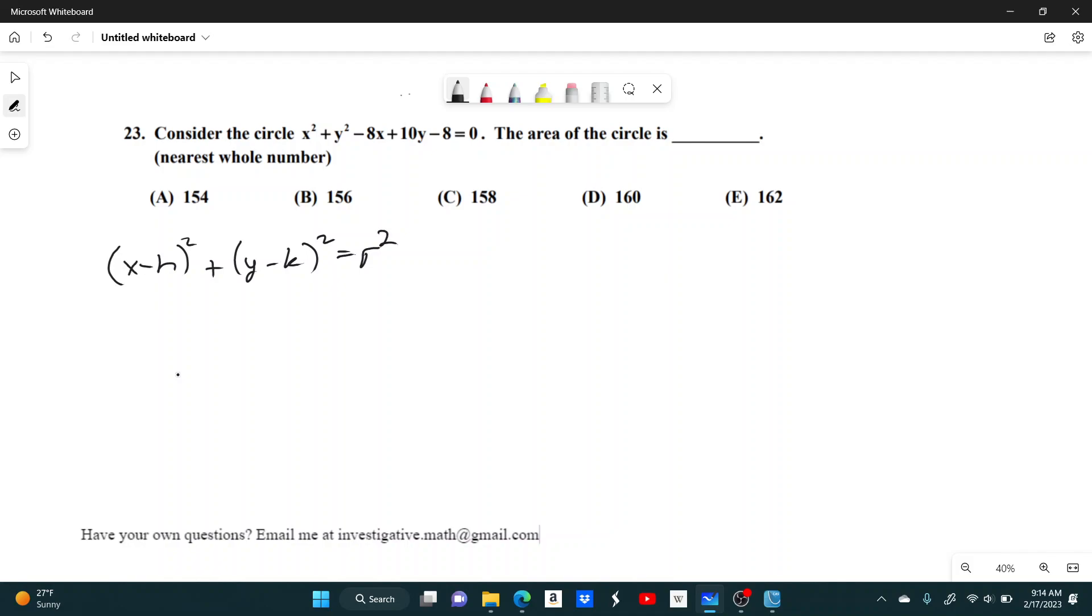You may be wondering what all these things are. So this x and y is just the basic x and y you see here. This just means like a basic x and y on the circle. You have a circle, here's a point. This point is x comma y. That's what that is.